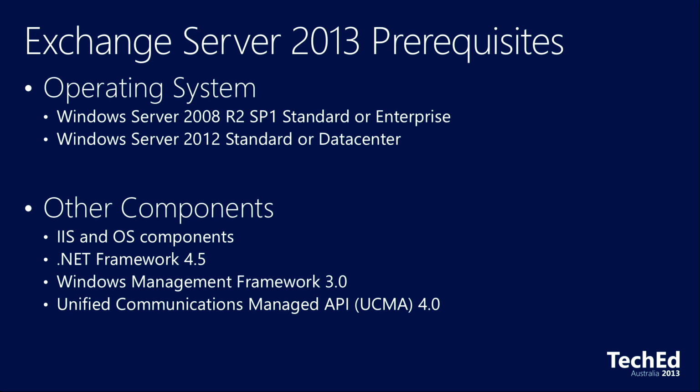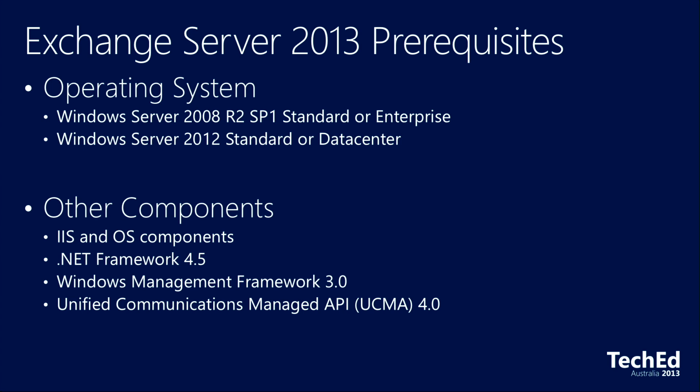And so you can use standard for your mailbox servers and put them in a DAG as well. Okay, so not too much of a difference there. There are other components that you need. There's IIS components, obviously the .NET framework, because a lot of Exchange is a managed code application now. You'll obviously also need the Windows Management Framework, so you get the goodness of remote PowerShell.